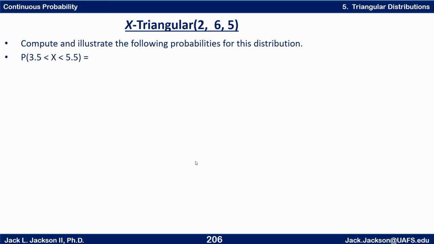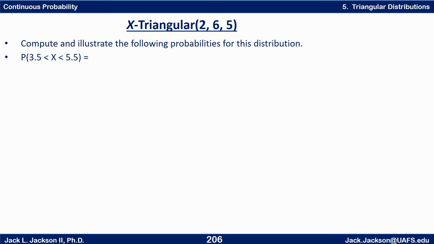All right, here's another one. Same graph, same formula. Find the probability that x is between 3.5 and 5.5. Press pause and work this out now. Okay, so we're finding the probability that x is between 3.5 and 5.5. Hopefully you figured this out already, and you're back now to check your answer.